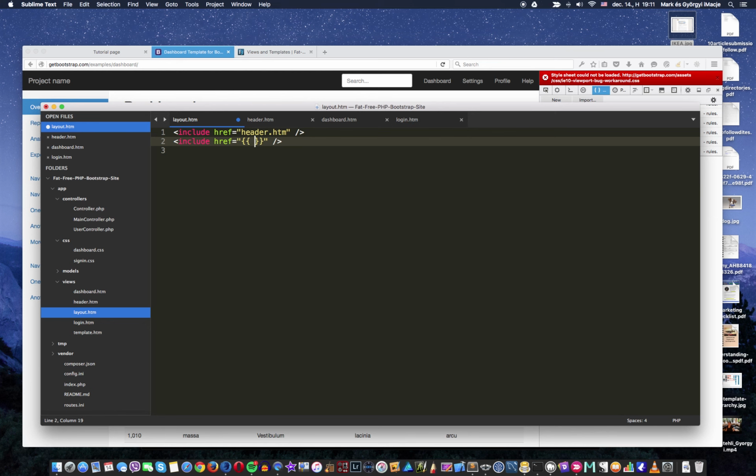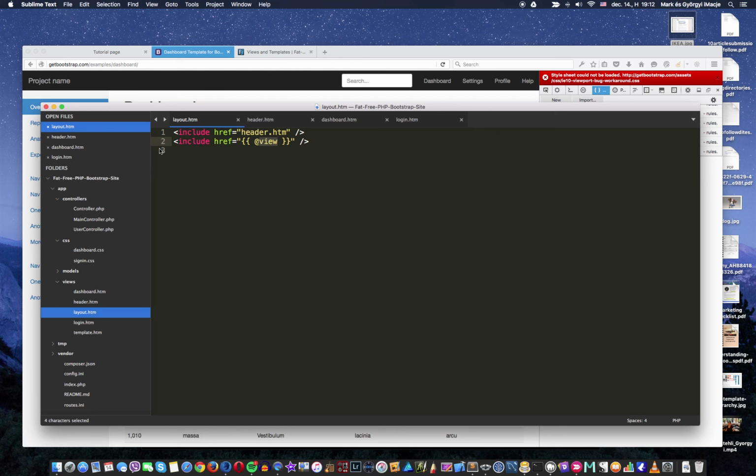I'm sorry, I'm getting confused with curly braces, it seems. What I want to do here is render a different view for different functionalities. That's why I just specify the name, view, that's going to be my variable. And that's what I want to use to render the file that I want to render.